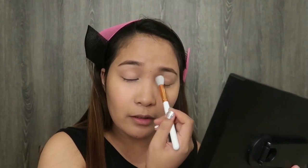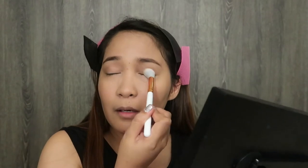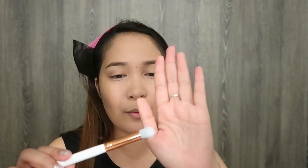Konting blend din. Okay na din siguro ito. Masarap siyang ipang-blend. Alam mo yung sabi ko nga, dun pa lang sa powder brush, nakaka-relax na siya. Ito namang eyeshadow brush, syempre kapag puyat ka, ang sarap niya talagang ipanggal. Parang namamassage niya din yung eyes mo. So, magpo-proceed naman ako dito sa small eyeshadow blending brush. Ang gagamitin ko naman is this shade. Maglalagay lang ako sa outer corner, then ipapasok ko to make it the transition shade. Again, very, very soft lang. Usually hinahawakan ko siya dun sa dulo para mas less yung control mo dun sa brush, mas madali siya. And magiging soft din yung lagay mo, yung pag-blend mo sa kanya.